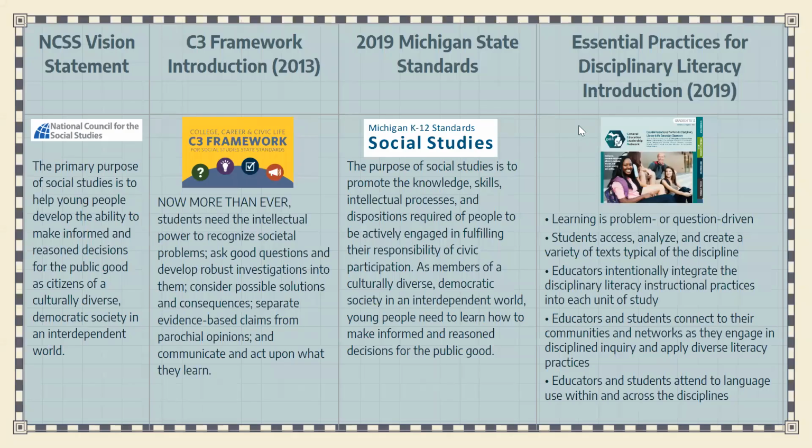So one of the reasons these courses, as I mentioned, needed to be revised is because a lot has happened in social studies education in the past 10 years. NCSS has a vision statement, and I'll give you a sec just to read it right here. The National Council for the Social Studies tells us that the primary purpose of social studies is to help young people develop the ability to make informed and reasoned decisions for the public good as citizens of a culturally diverse, democratic society and an interdependent world.